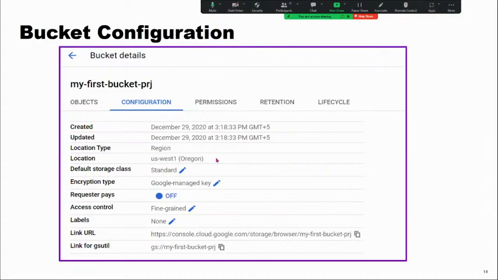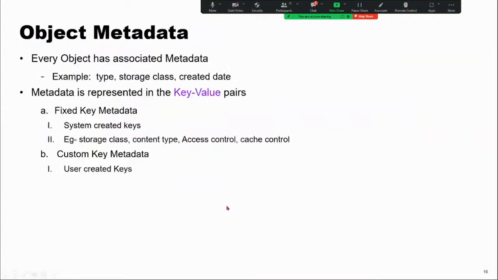That location is a region, multi-region, or dual region, as per your question. But there are a few things, such as the storage class, standard, as well as access control, fine-grained, and labels if you want to add. These are the editable properties. This is the metadata of the bucket. There will also be metadata for the object.